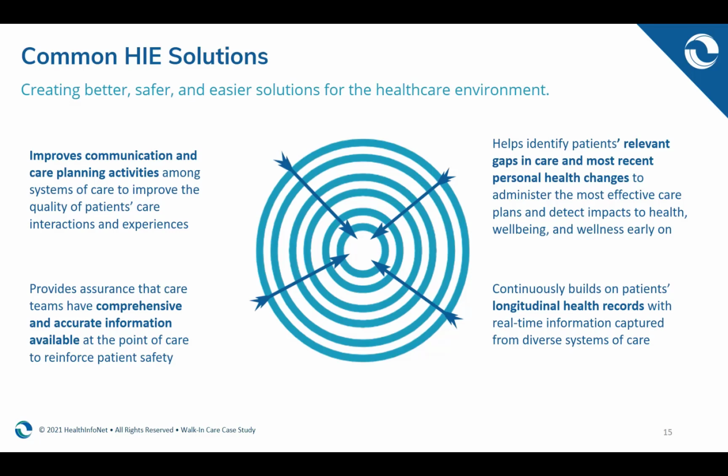And how we do that by improving communication and care planning activities, by identifying patients' relevant gaps in care and most recent health changes, obviously to administer the most effective care plans and detect impacts to their health, well-being, and wellness, to provide comprehensive and accurate information at the point of care.